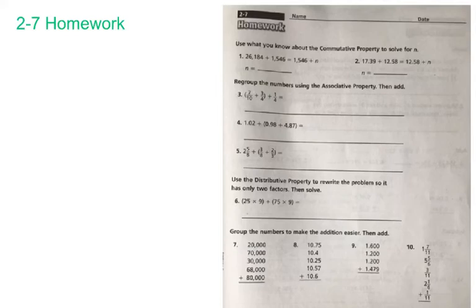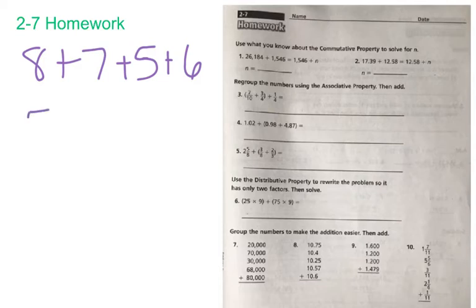First thing we're going to talk about today is the commutative law of addition, or commutative property of addition. And really, it sounds difficult, but it's not. All it means for you is that if you're adding a bunch of numbers, it doesn't matter what order you add those numbers in. Obviously I'm going to use smaller numbers than we're using here, but you can take 8 plus 7 plus 5 plus 6, which is the same as 5 plus 7 plus 6 plus 8. Okay, the value is the same.